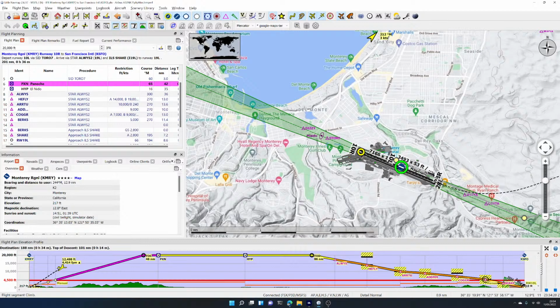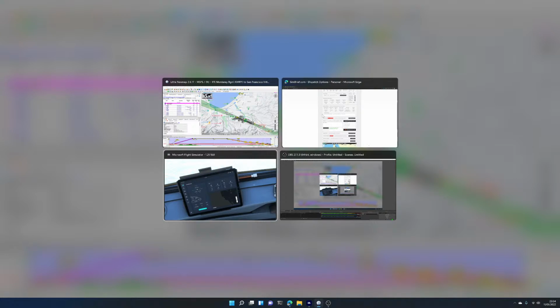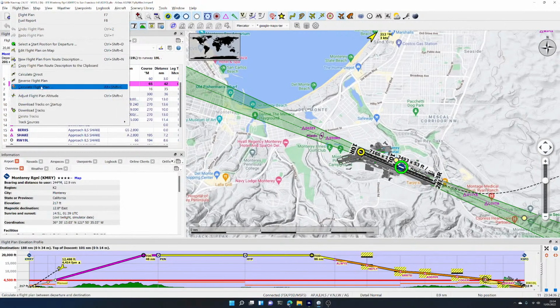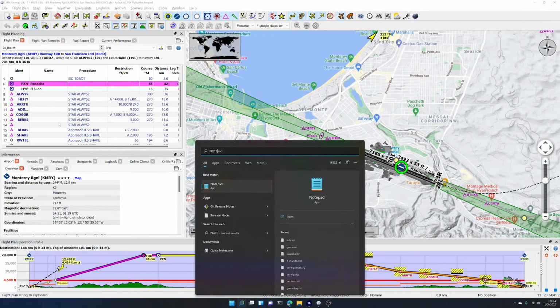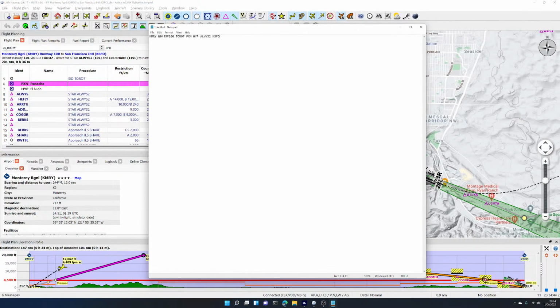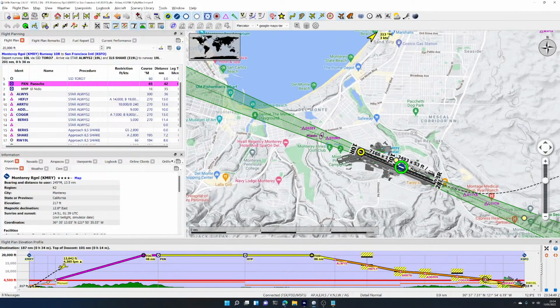So what SimBrief does is gives you an operational flight pack for the aircraft, which is the ream of paperwork you see pilots unfurling in the cockpit when they're getting the plane ready, when you're waiting in the departure lounge at an airfield. So I'm just going to go into Little Nav Map, and I'm going to copy the flight plan from Little Nav Map into the clipboard, and then I'm going to go and run Notepad and paste it in here. We want this part of what we've written into the flight plan, and we are going to then paste that into SimBrief to say this is the actual route we want, and it will analyse it.